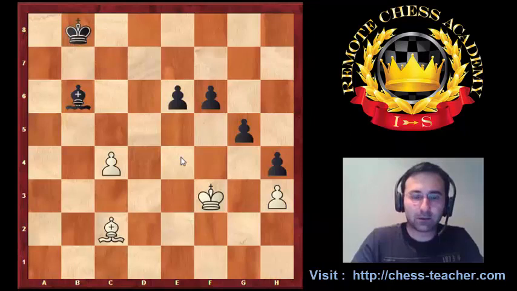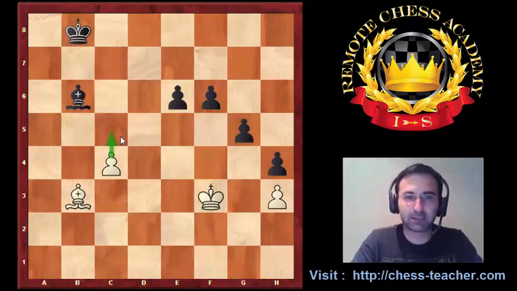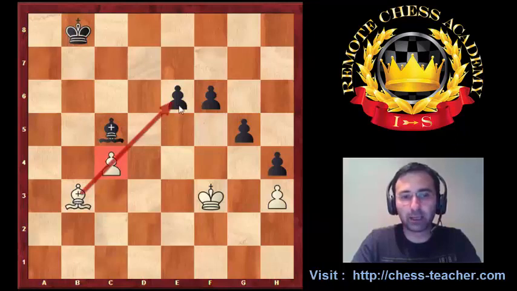Okay, what else? Maybe bishop b3, trying to play c5. It could be a very clever idea, but unfortunately the opponent has a very nasty answer here, bishop c5. He just blocks the pawn, and there's no way to force the e6 e5 move. And again, the king comes in time.